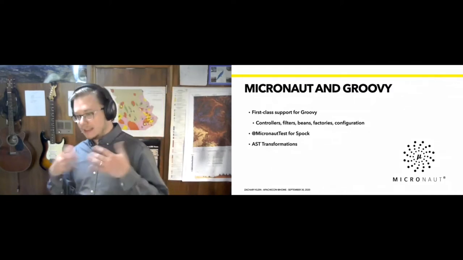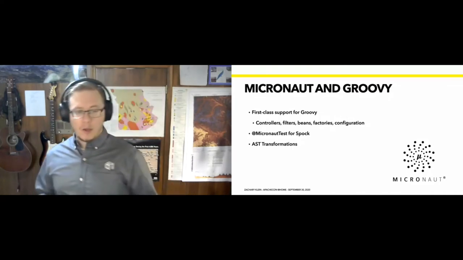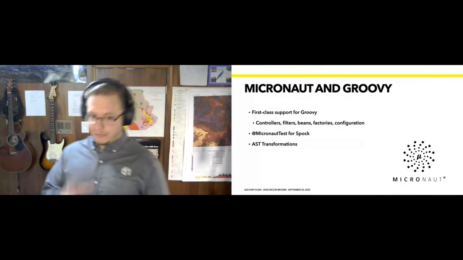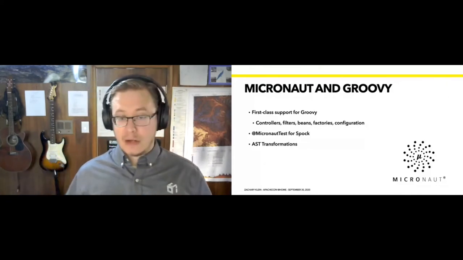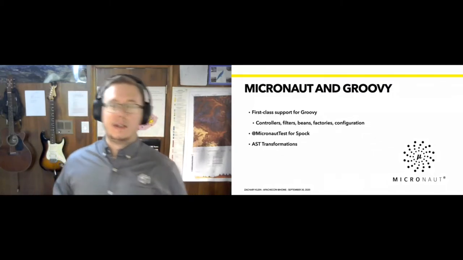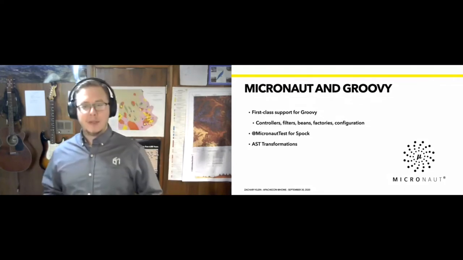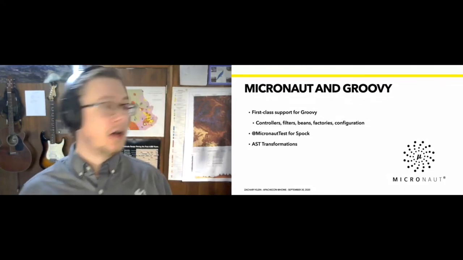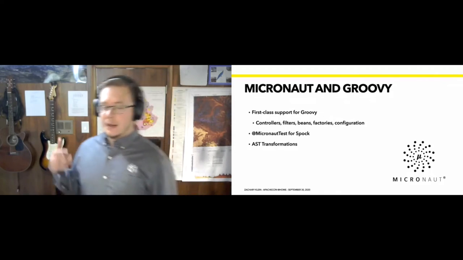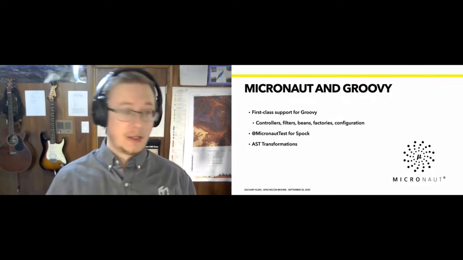And I already mentioned that Micronaut makes use of AST transformations when you're using Groovy. Those AST transformations will walk through your code base. They'll find the controller actions. They'll find the HTTP client methods. They'll find caching. They'll find the various framework features that Micronaut is going to handle for you. And it's going to create the bytecode needed to add that behavior, add that functionality, or add those aspect-oriented programming features, all at compilation time. So your compilation time does take a little longer, perhaps by milliseconds to seconds, but you're gaining much shorter startup time as well as better runtime performance, which is generally speaking a pretty good trade-off to make. You don't compile your app as often as it's running, hopefully.